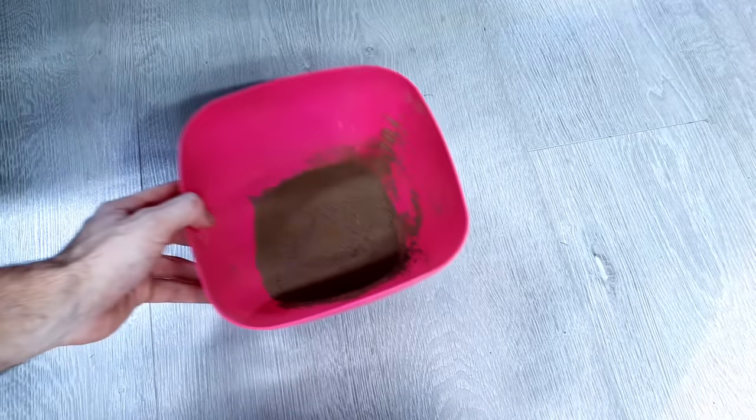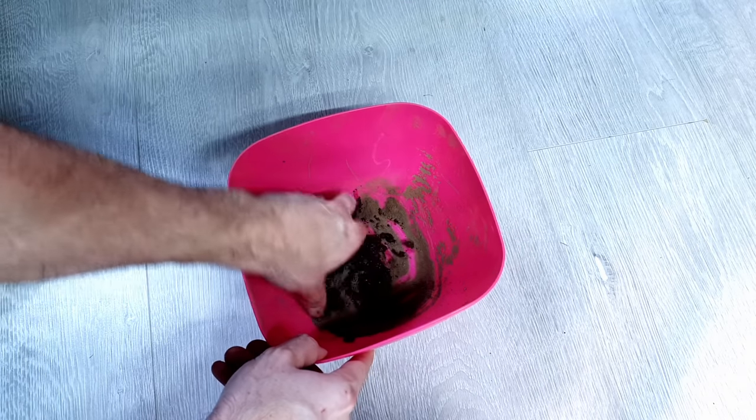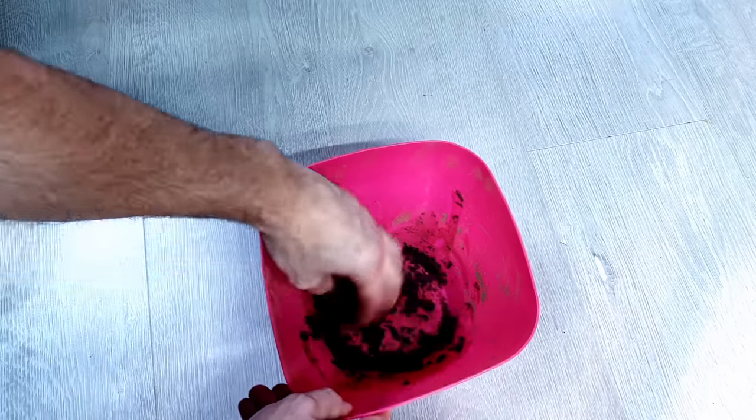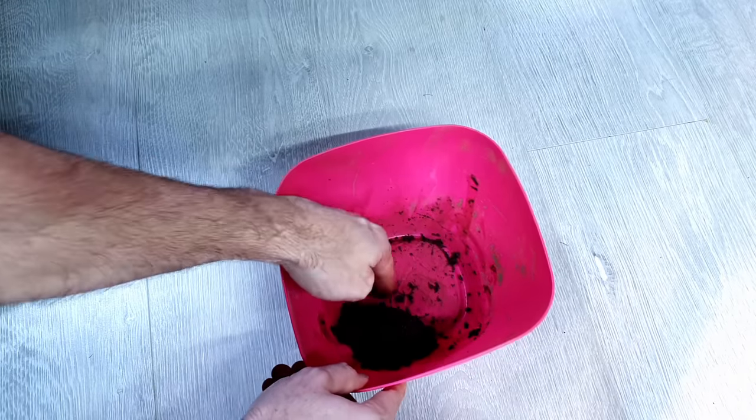What we need to do is add some water to it. The reason that we want to add water to the dirt powder is just to make sure that we're not going to get any air bubbles trapped underneath the sand when we cap it in. This could potentially cause problems down the road, because if any of the gas leached into the water column, it could actually kill any of the livestock that we're going to put in there at a later date.